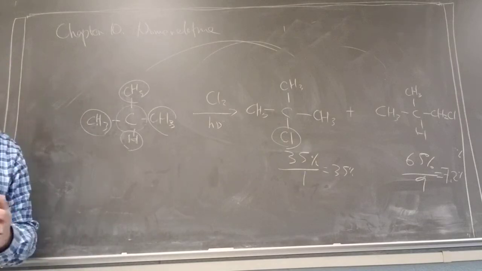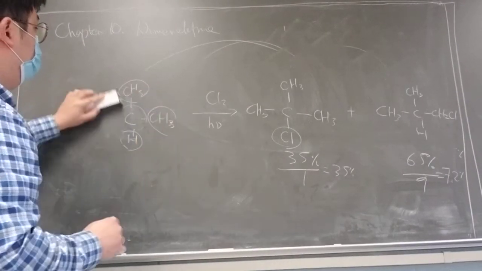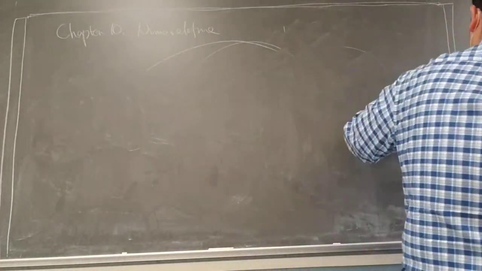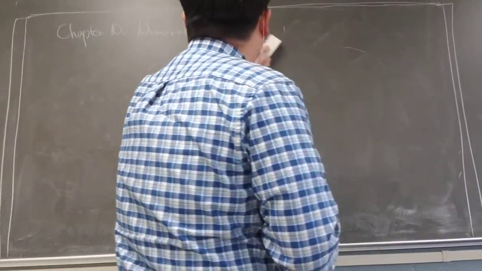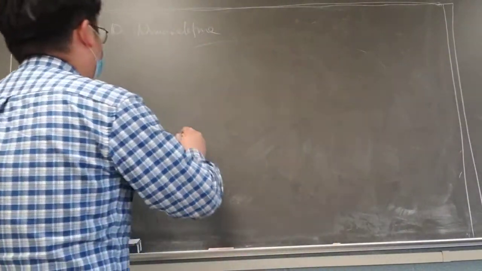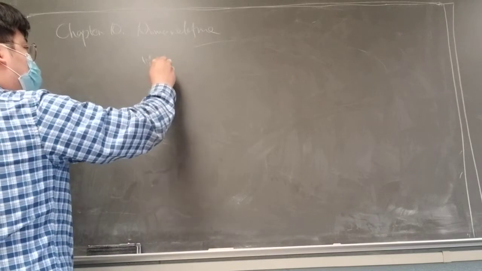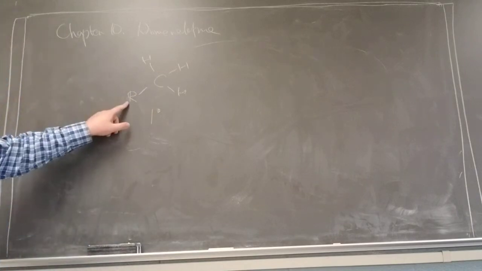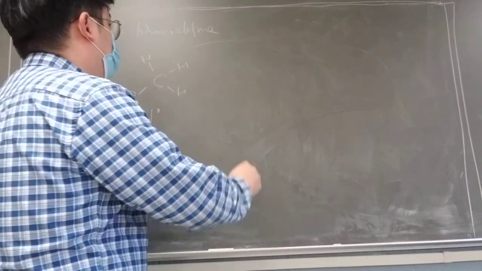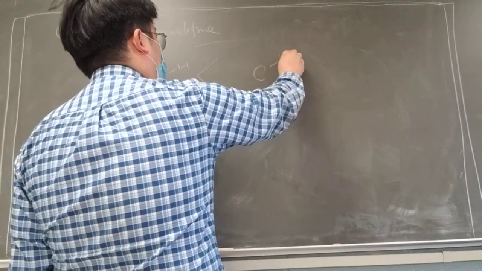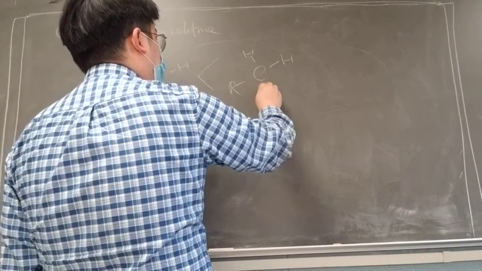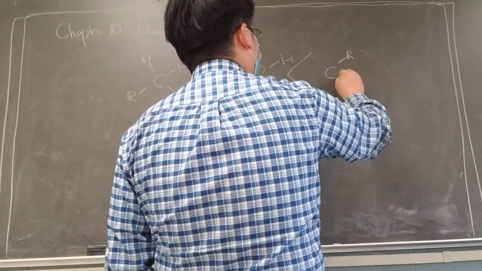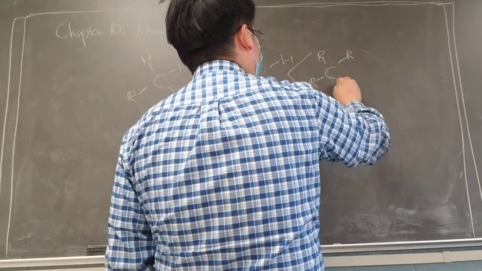You don't have to understand the mechanism, but the only thing you really need to know for the exam is this one. I'll show you the trend chart real quick. So if you have a carbon with only one R group, we call this primary because there's only one R group attached to it. This is a primary carbon position here. So if that is the case, we can do 2 now, so there will be secondary. If there's a 3, there will be tertiary, right?